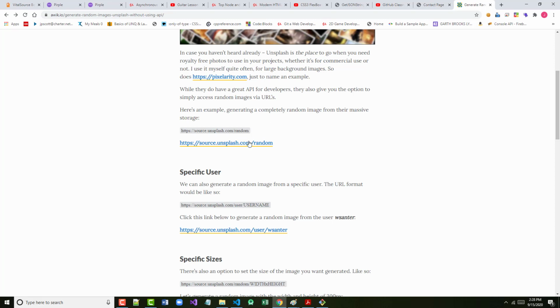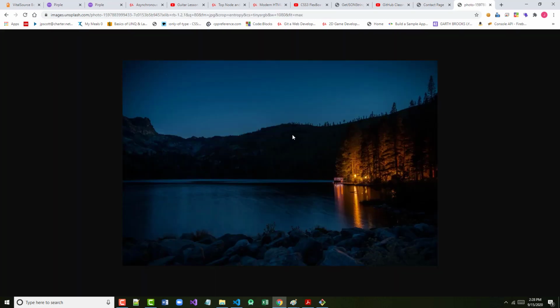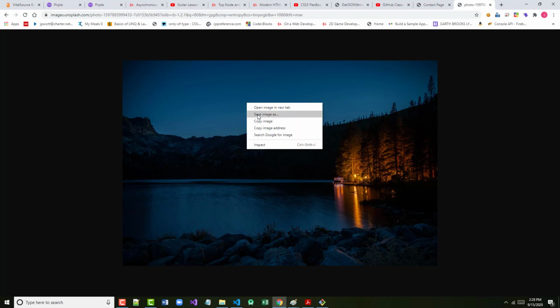And when you do that, did it give you an image? All right. Then right mouse click on that image and choose Save Image As.